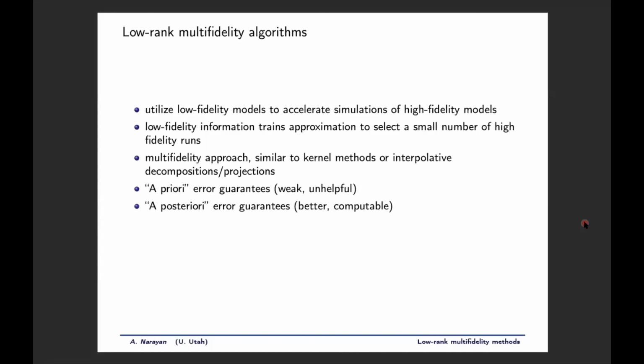So once I analyze the low fidelity model with a bit of non-trivial effort, but you can do it, that gives me a strategy for how to do reduced order modeling at the high fidelity level. That's essentially the innards of this low rank multi-fidelity procedure. You do low rank approximation on the low fidelity model, and then you lift that low rank approximation to the high fidelity model, and that's the multi-fidelity surrogate. I didn't show you any of this, but we do have a priori convergence analysis, which is something you'd expect a mathematician to provide you, things that look pretty but are useless. Those are the formulas in the a priori analysis.